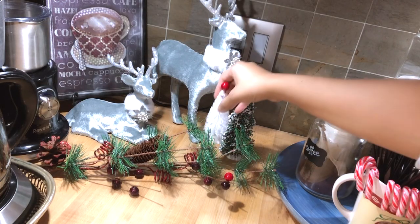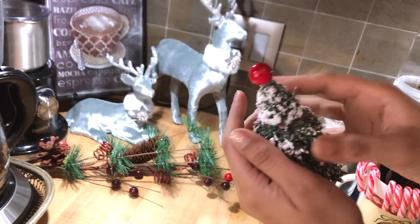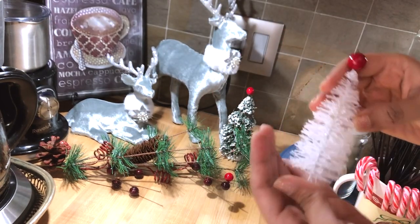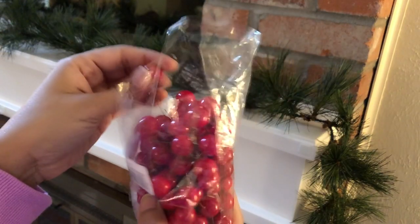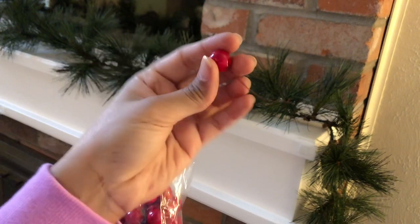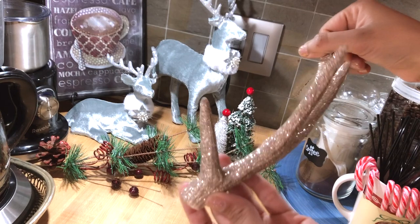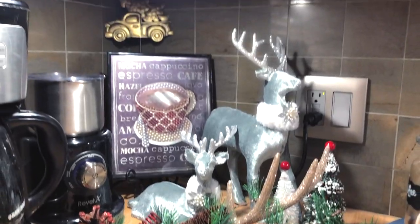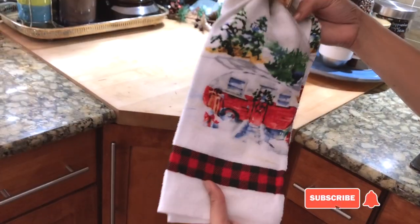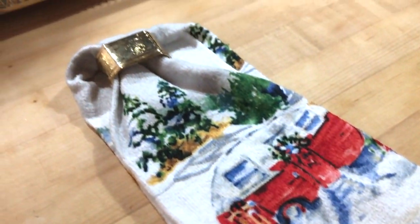These trees are from Walmart as well. I just added some little berries on top to get that fresh look — I ordered the berries online from AliExpress and they're not very tiny. They come individually with oil, which is really nice to work with. And this broken piece has been with me for a long time — I don't even remember how it looked before. You'll find very nice towels at Walmart for just 80 cents; I used one of my napkin holders and it's ready to go.